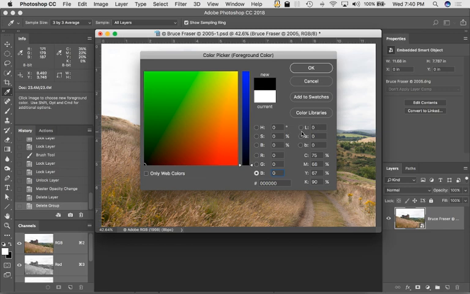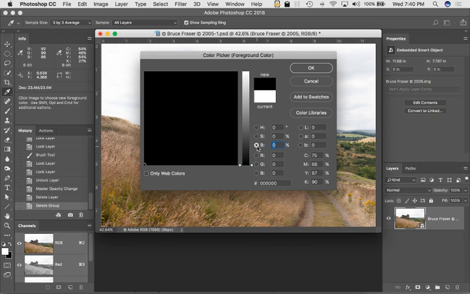So if we then instead, because I want to be able to change these numbers all at the same time, I'm going to click on this brightness value right here, and I'm going to click on that checkbox as well. So all I'm going to do now is change my tonal values, and I want you to watch what's happening to these three numbers. They are going to change, but they will all three equal one another.